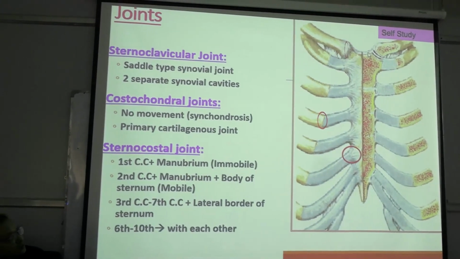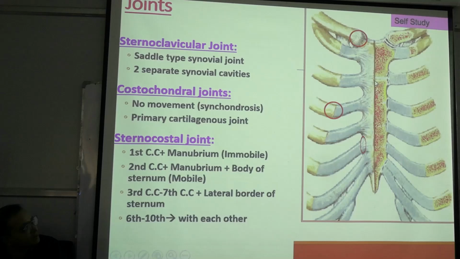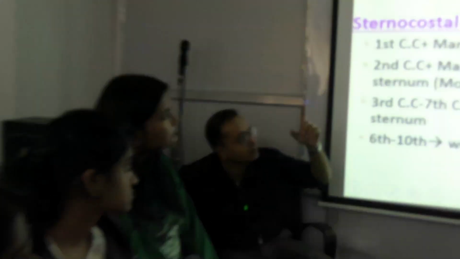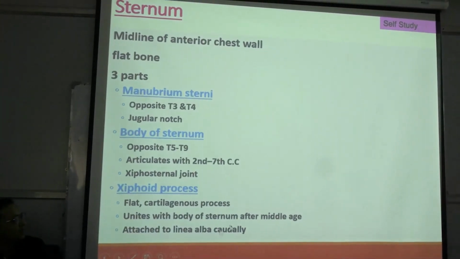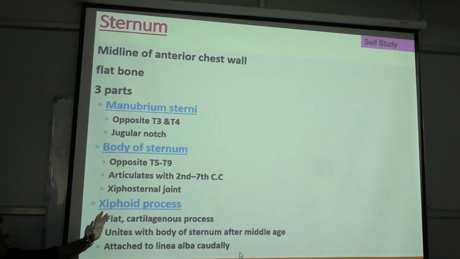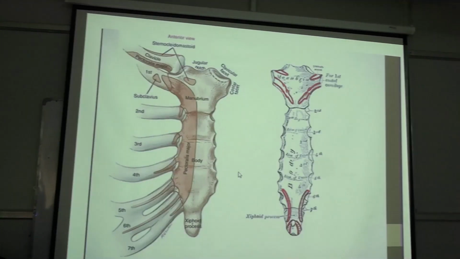This has the jugular notch on the top, so it is easy to identify the superior and inferior. The inferior one is uniting with this, and the jugular notch is present on the superior aspect. The lateral side, which is present with the facets, we call the costal facets, or facets for the cartilage which is fitting with these ribs. So this is how these bones are placed, and the xiphoid process, a fat cartilaginous process, unites after middle age or close to 50 years of age. Over this period we have this sternum united over here.